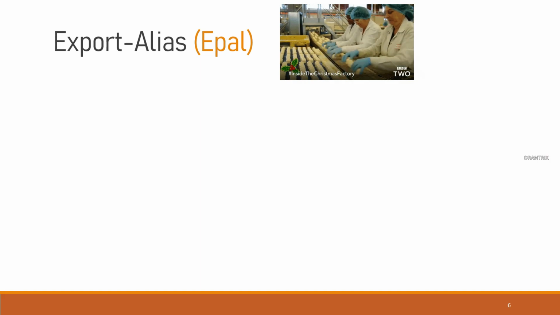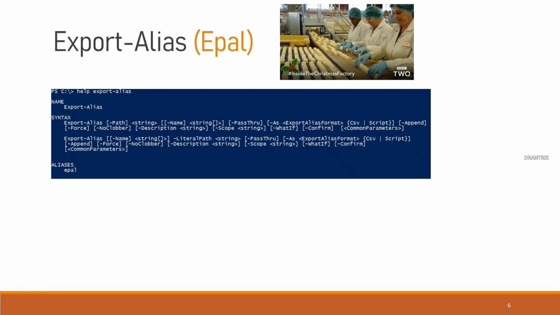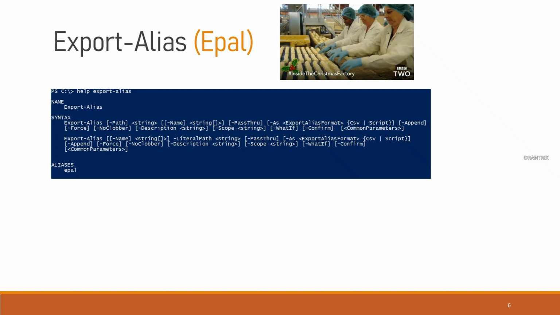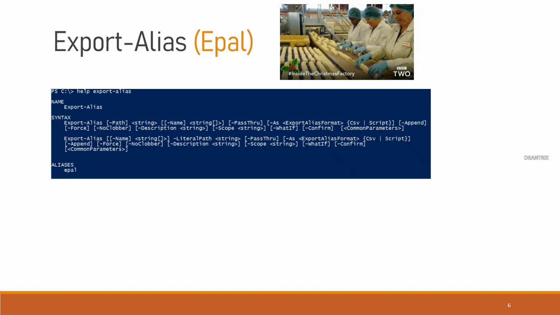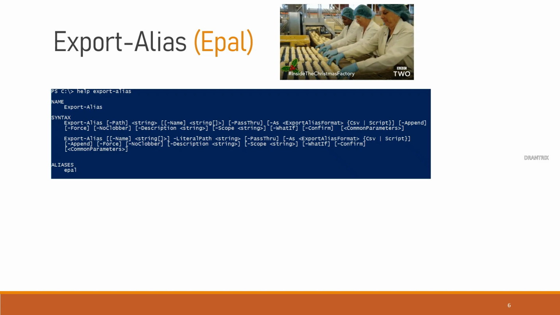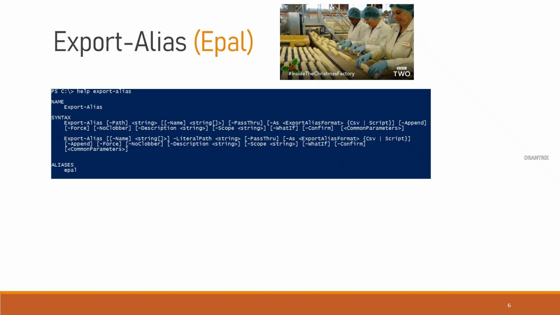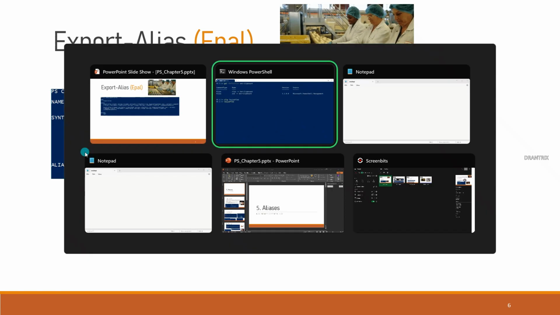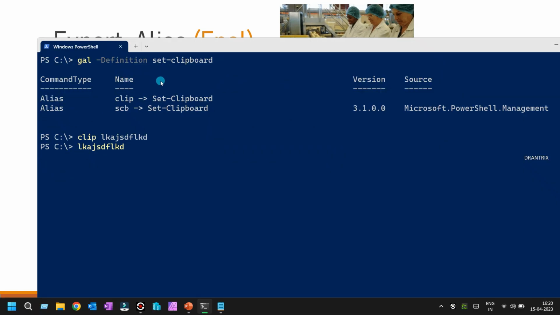Slowly, carefully we can export them too. And for your information, accept the default aliases, whatever new alias you create, or the new modifications you're making with the alias, only stay in your current PowerShell session. Once you have closed that window and open a new one, it will not be there. So for example, say for Get-Definition clipboard, we have these two now.